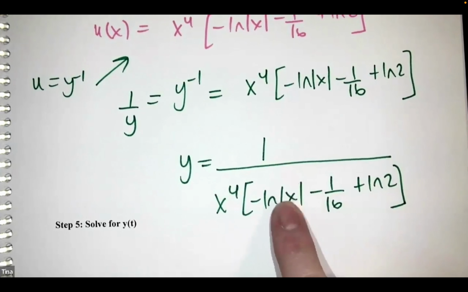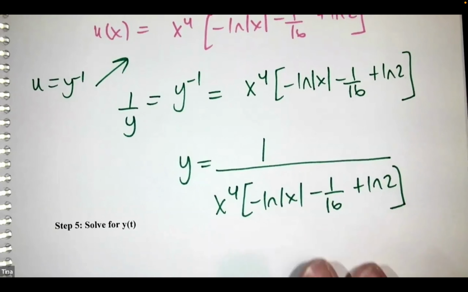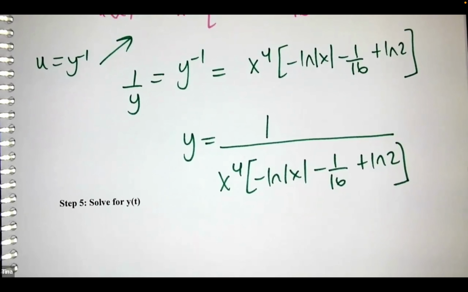Okay, I did not drop the absolute value. It's right here, right? We can't drop our absolute value in here. So that's only in your integrating factor. If you were told that x is greater than 0, then you can drop it, but not on a solution. And so that's your y, or y of x, or y of t, or I guess in this case, we could call it y or y of x.